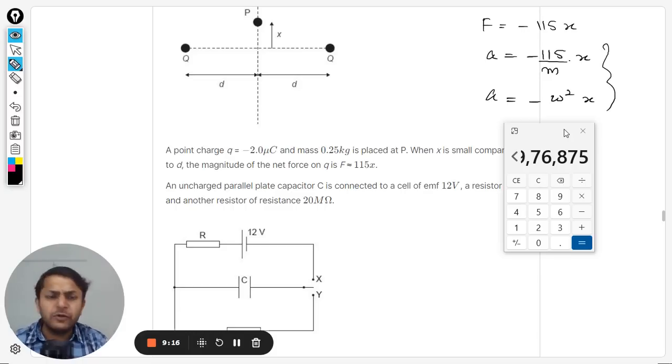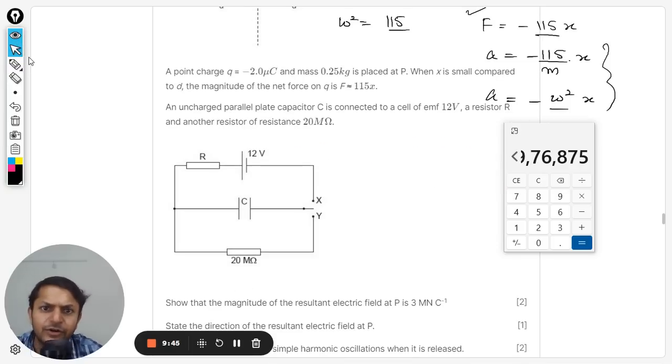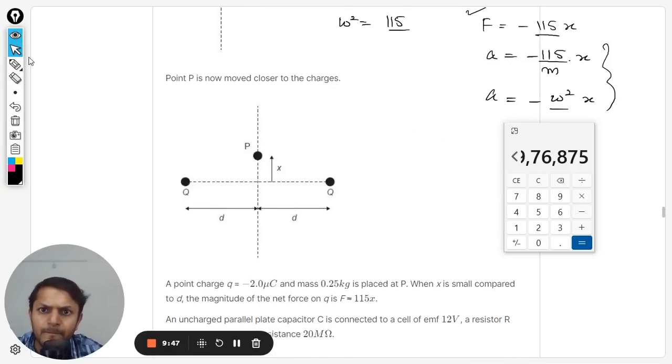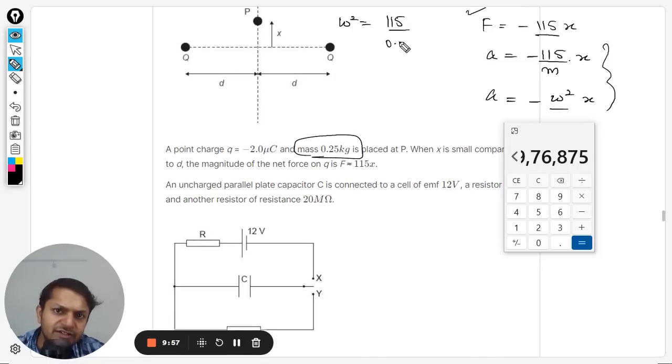For this question, like we want to find the time period, you have to be good with how to find the time period in the case of simple spring mass system or the simple pendulum. That is given in the theory part in the course. So you can refer to that and you can see how they are doing. Even at that time also we were doing like this. We first create this equation and then we say that this thing is equated with the omega square. So clearly omega square is equal to 115 divided by the mass of the charge, which was, I think, given somewhere. Yeah, so the mass of the charge here is 0.25 kgs. So it is 0.25.